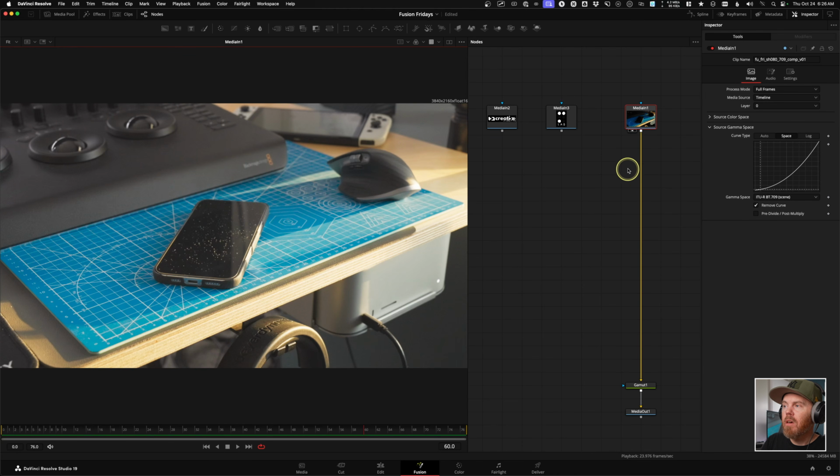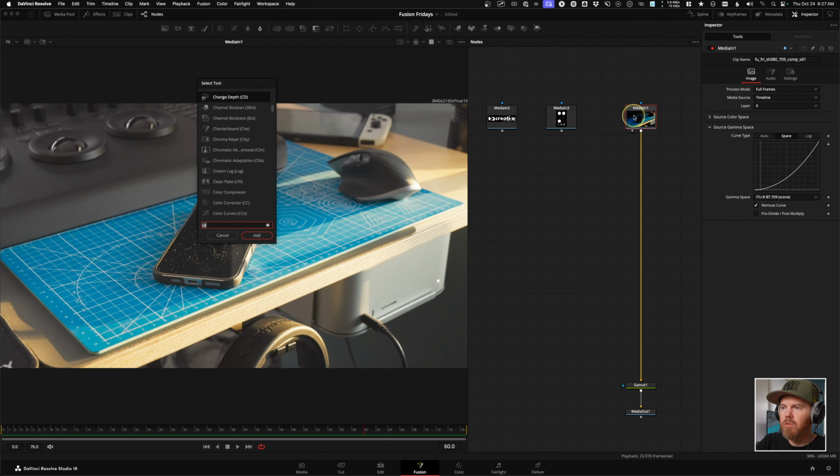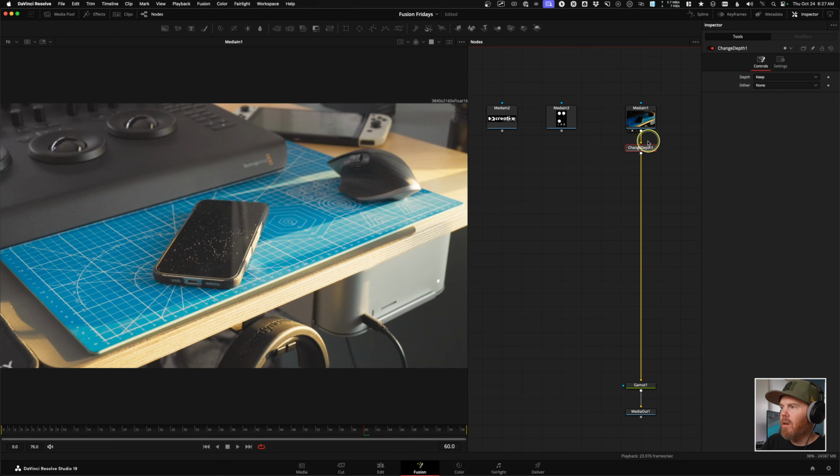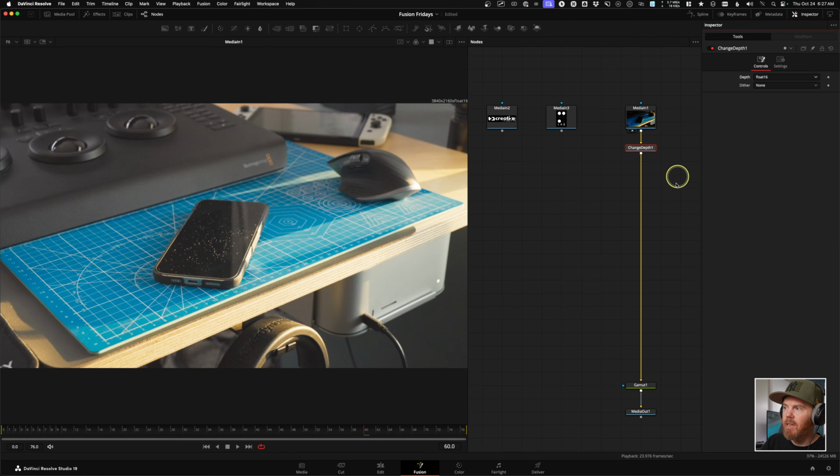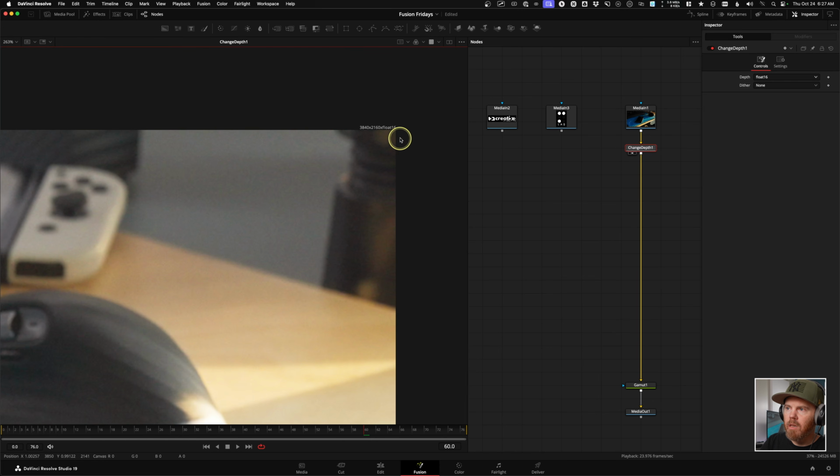A super quick performance tip that I'll give you is to cut the resolution for the bit depth in half to float 16 instead of float 32. The way you can ensure that you're always working in float 16 in Resolve Fusion is just after your media in, shift space, choose CD for change depth node. Once that's chosen, change your depth instead of saying keep, and we'll choose float 16 here instead of float 32. Make sure you don't do integer 16, but float 16 so we can go into negative values. And now anytime you do anything, you'll make sure that you're always working in 16-bit float, which just cuts down resources.